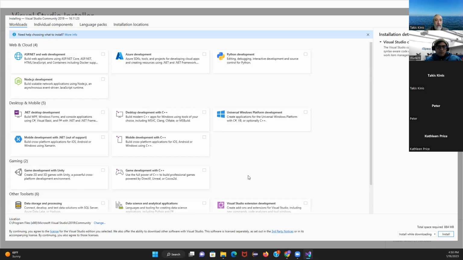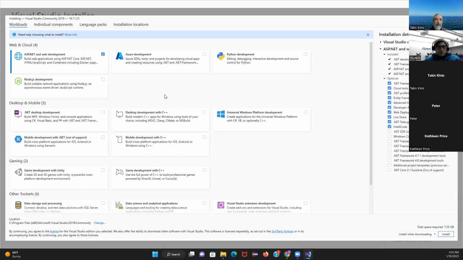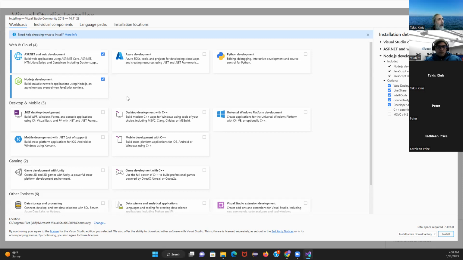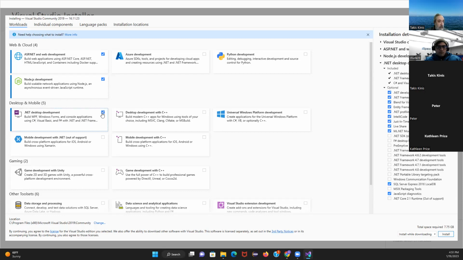All right, so we do need the ASP.NET and web development. That's what this is all about, honestly. If you're curious, and I don't know if you expect to write any more Python code, this does Python, you could turn that on. Not obliged, you can always add it after the fact. We will be doing a little bit of Node.js in this class, so you need the Node.js option. I also recommend that you add the .NET desktop development because it gives us the full Windows runtime libraries at our disposal. And I also recommend the universal Windows platform development.